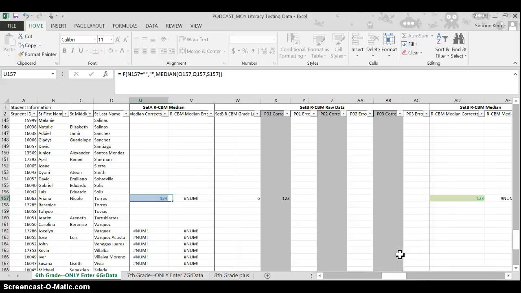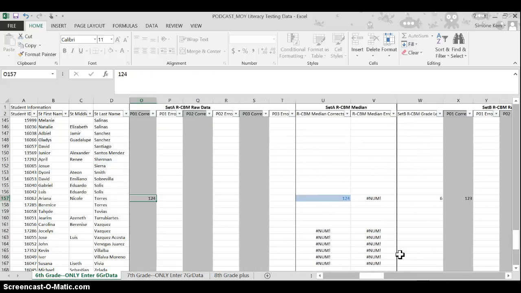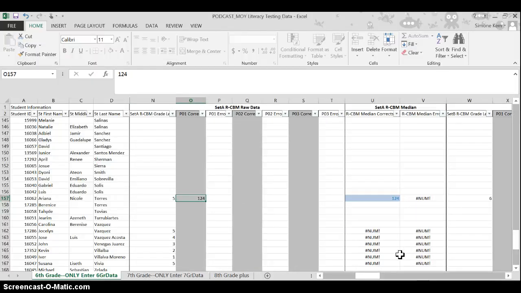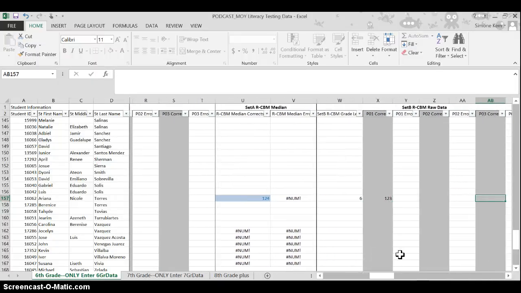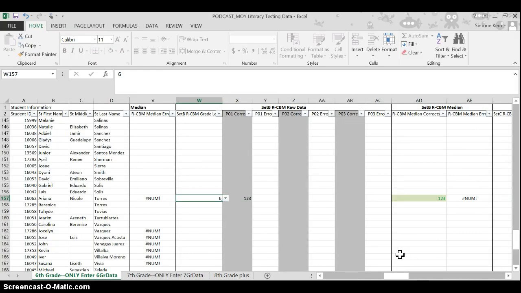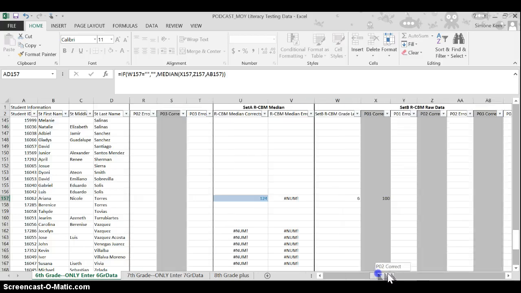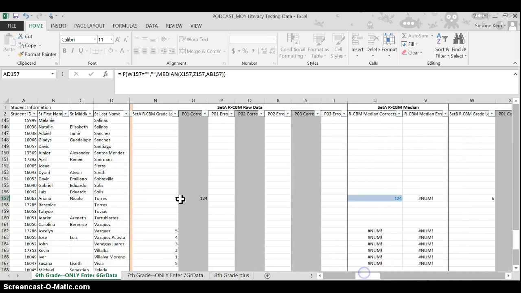Now, it's possible that here we tested on a 5, right, and we got a 124, and then let's say we tested them on a 6 and they got below 123. Let's say they did poorly on a 6 and they got a 100. Now the spreadsheet is telling you, it's turning red, and it's telling you to back test. But are you going to back test? No, because you can only go in one direction.